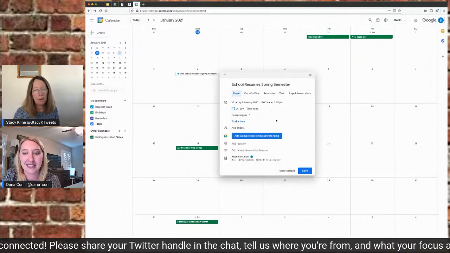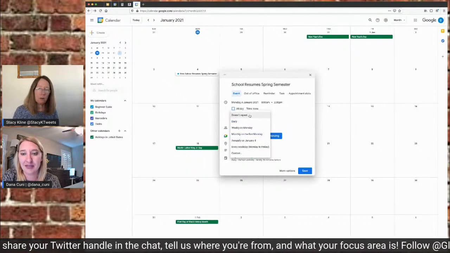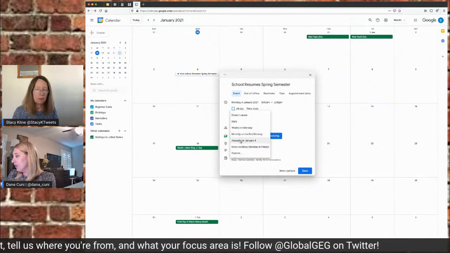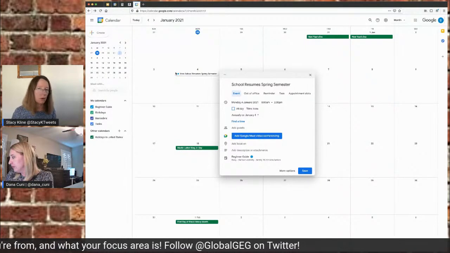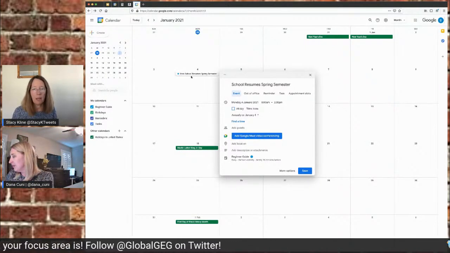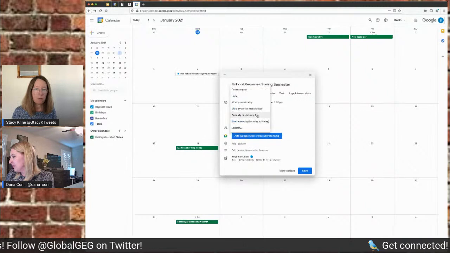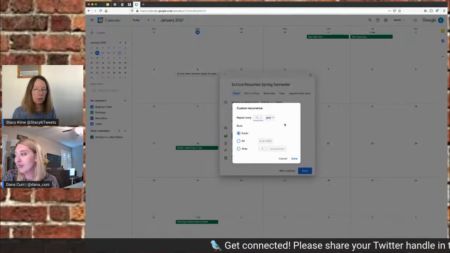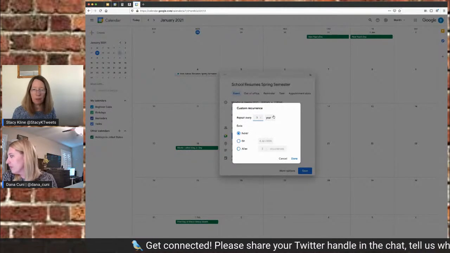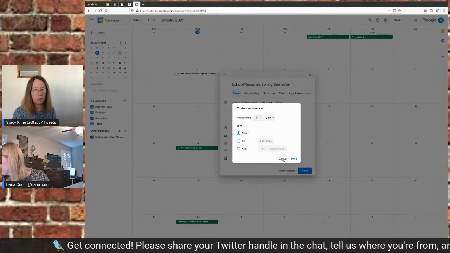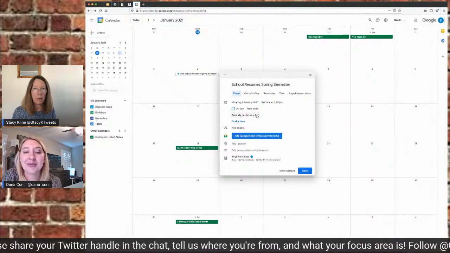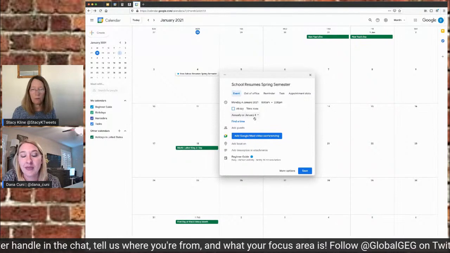And if you want this event to repeat, let's say it's going to resume on January 4th every year. So I can say annually on January 4th, and every single year it'll pop up, and it'll even give you the option annually on the first month Monday. So if you do custom, you can say every year on the first Monday. So you have a lot of ability to make this personalized for whatever event that is.